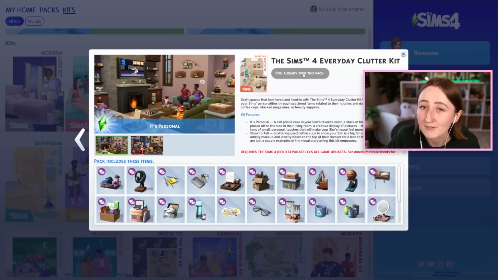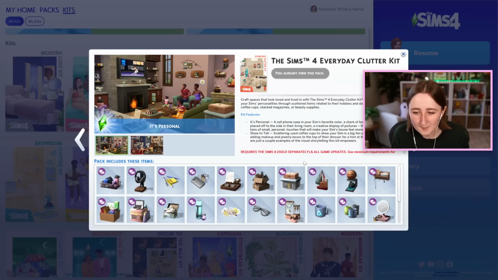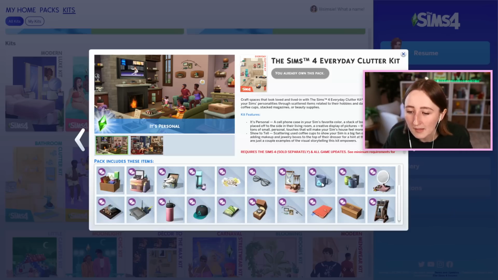And next we have the Everyday Clutter kit, and this was the first Clutter kit we ever got. This is a good example of the Sims team really listening to the Sims community, because people love clutter.